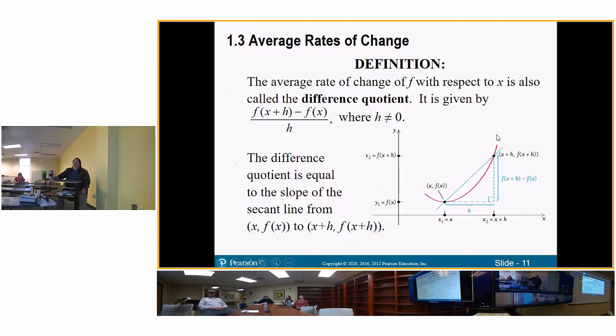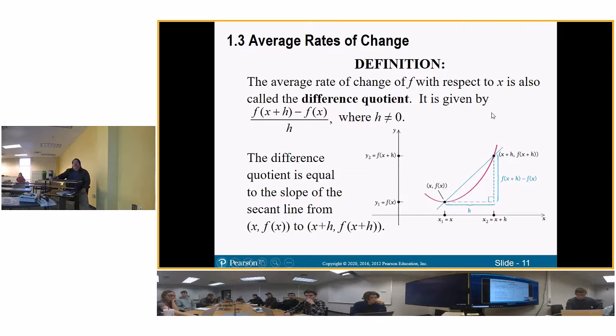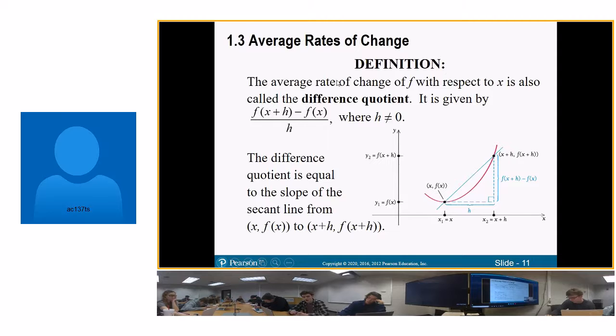Okay. Yes. And there is your difference quotient. How do you get it? The difference quotient is another way of writing the what? No, starts with S though. The slope. Write that down if you didn't write it down last time. The difference quotient is another way to find the slope. Now, I can tell you right now, this chapter 1 test, if this has got difference quotient on it, you're going to have at least 30% of your test being difference quotient.